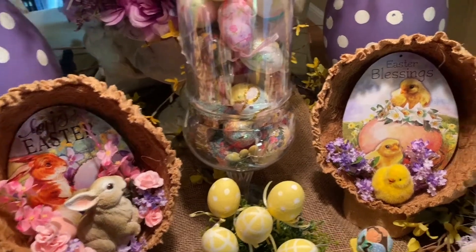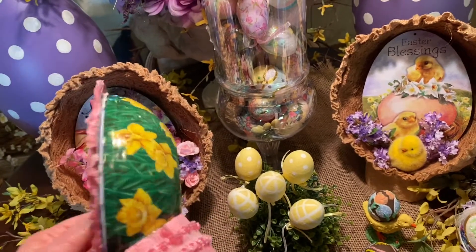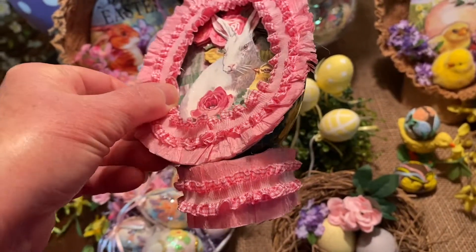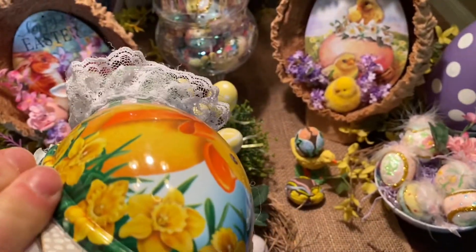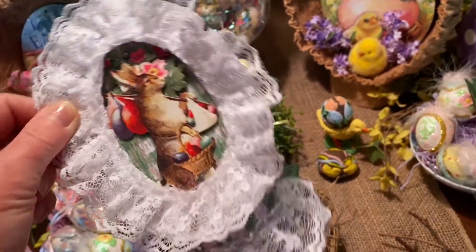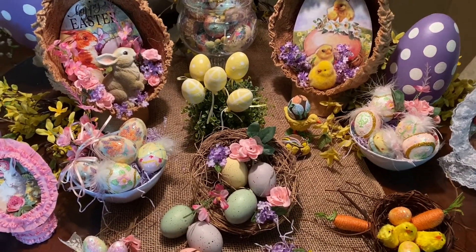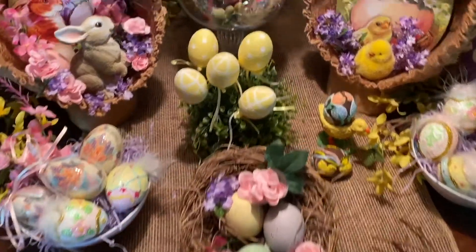In that same vein, I took half of one of these eggs — split across horizontally — and put inside a bunny, a chick, and some flowers to make it three-dimensional. I glued on crepe paper and little trim to make these little egg dioramas that you can stand up. This one was half of an egg placed on cardboard covered in green and white shack — the background is green and white shack with a bunny carrying eggs. These are really cute — I'm going to do a DIY and show you how I make them, so watch for that Easter DIY video.